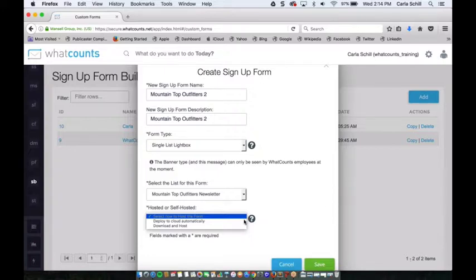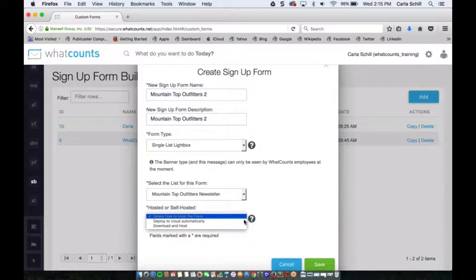But what happens here is the sign-up form, once it's generated, once you've built it out, and we're going to go through the process of showing you how to deploy it. Once it's deployed, it's going to be hosted with Amazon Web Services, which some of you are probably familiar with, their cloud services program. Any changes made to the form through the WhatCounts tool, if you choose this option, will automatically be reflected on your website.